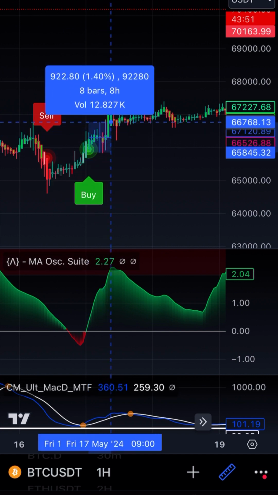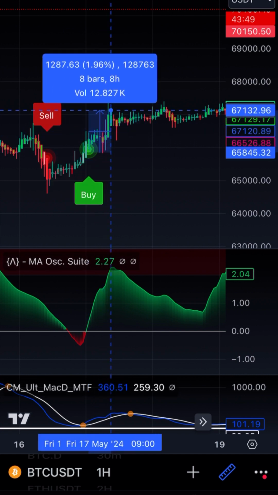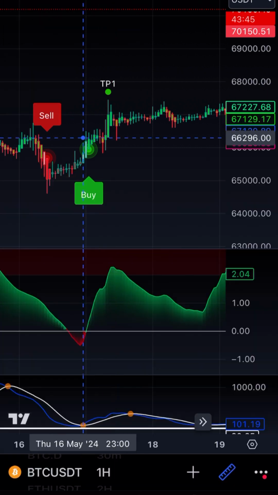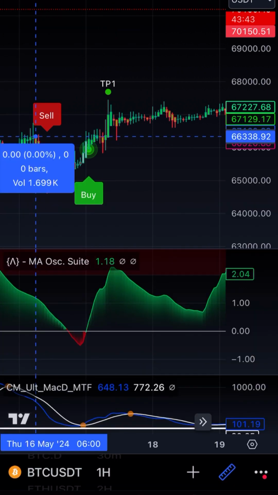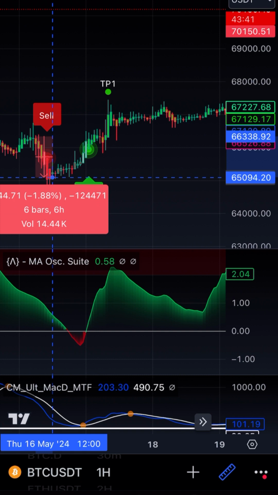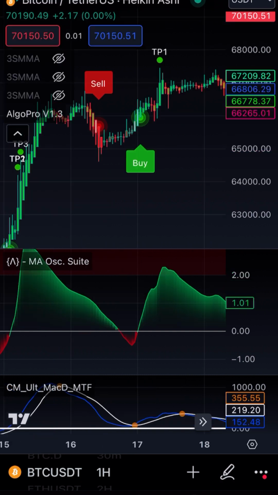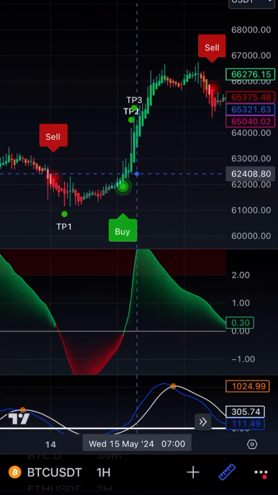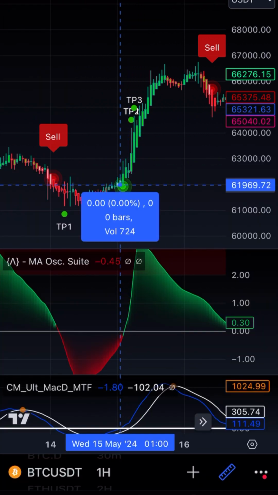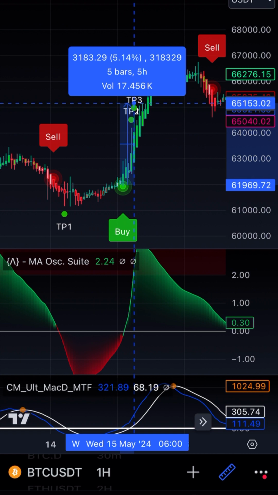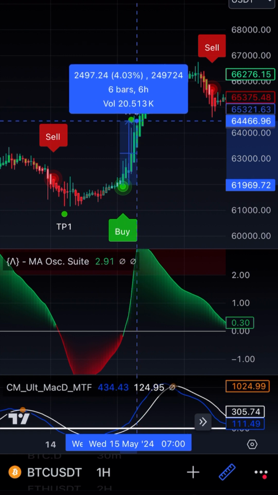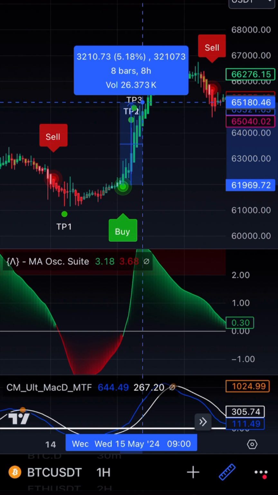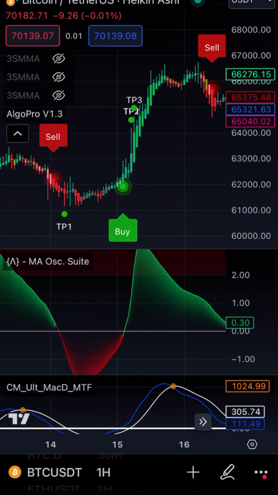So there's another buy signal right here. If you ride it to the first take profit, you would have made profit there. There's a sell signal right here. You ride that down, you would have made some profit right there. So it picked up on this run right here, all the way up here, and you got your first take profit, which you would have made. You made 4% there, around 5% there.